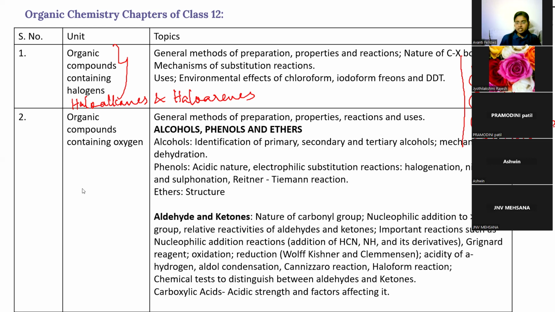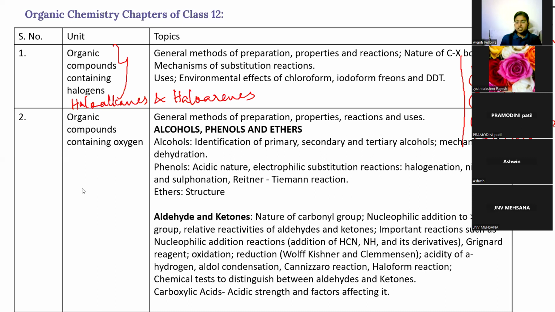In between the introduction and the preparation, we will have one more topic. In the introduction itself, it will come. It is called nomenclature. So we will name the compound. Like if it is a haloalkane, then we use some set of rules to name that compound. So nomenclature will come, and in nomenclature we will have some examples under each thing.